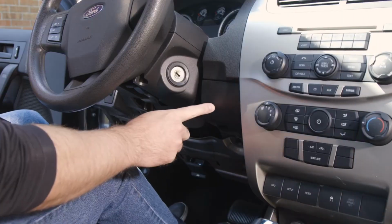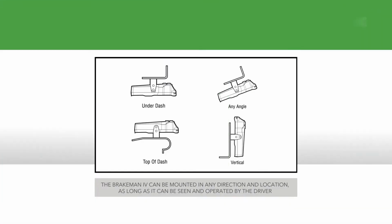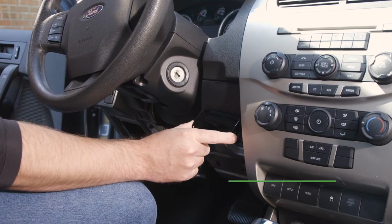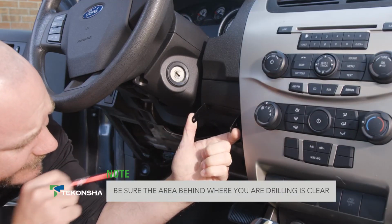Start by determining the mounting location. As you make your decision, keep in mind that the Brakeman 4 is a time-based brake controller that can be mounted in any direction and in any location as long as it can be seen and operated by the driver. Once you've made your decision, securely mount the bracket. Drilling pilot holes may make this easier.